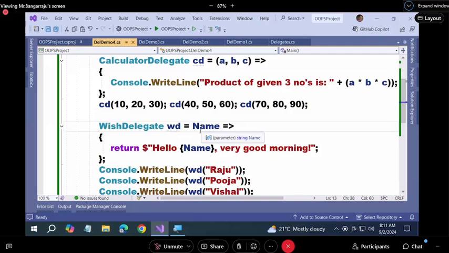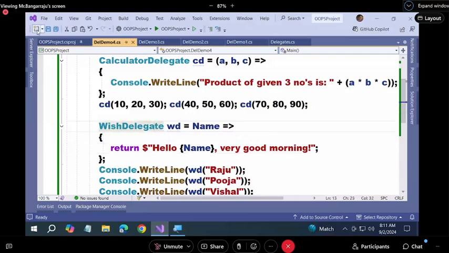So what I said to you, in C# 6.0 they made this still simplified. What is that? If the method contains only one line of code, then you can skip the curly braces also now. The curly braces also can be skipped in this context now. Is it clearer or not? Okay. So how are we going to do that?